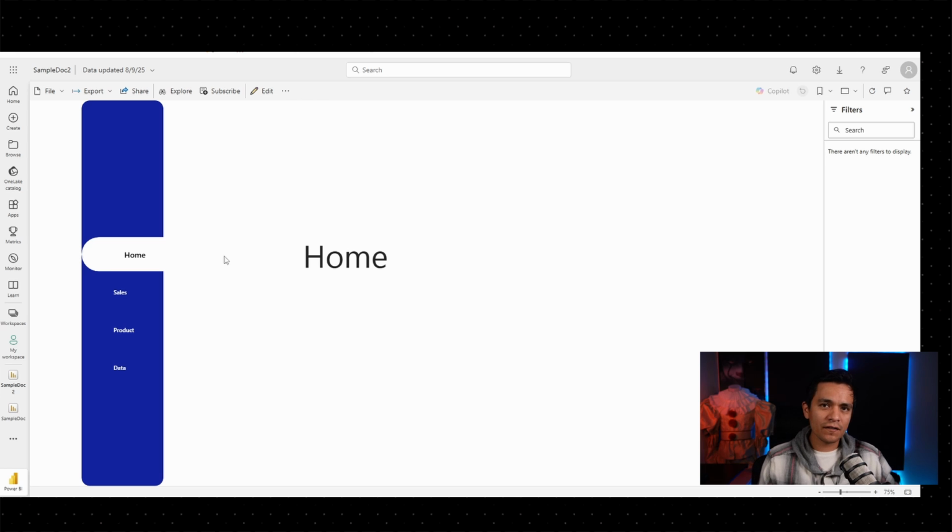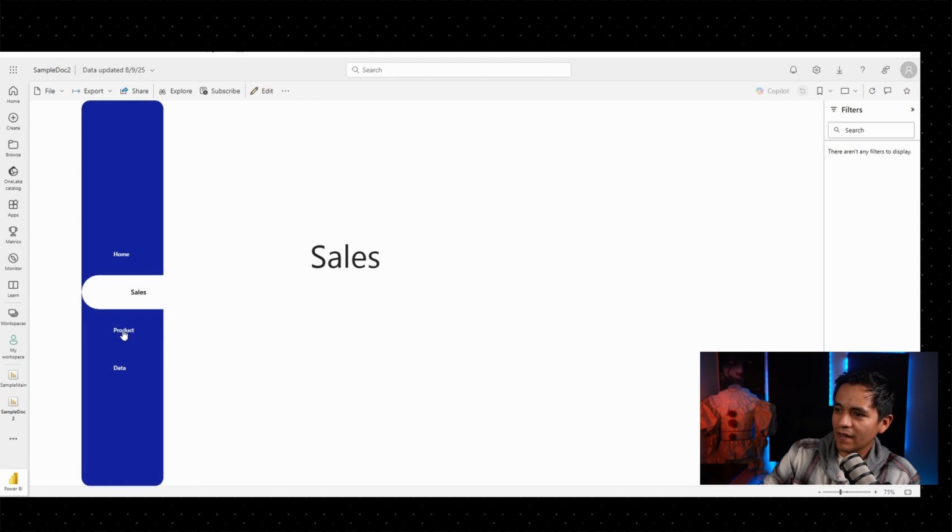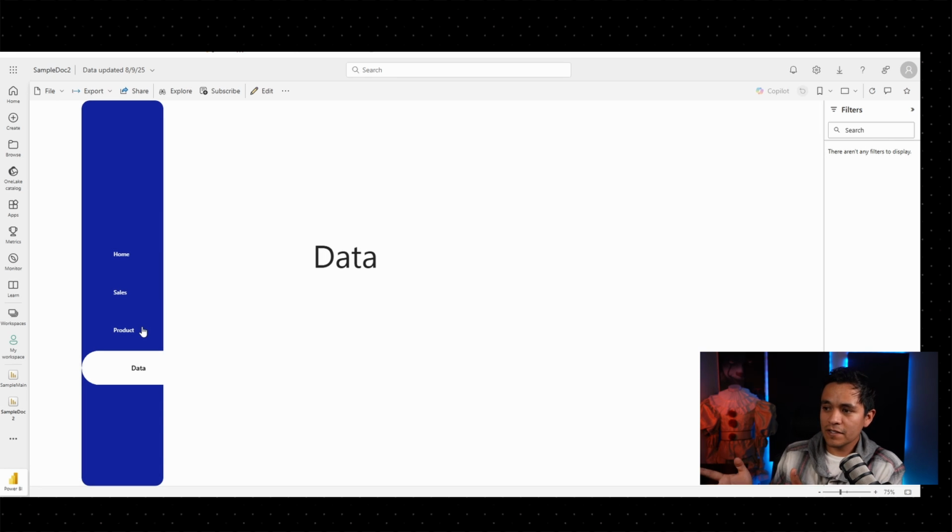If you stuck around this long, let me show you a few of the other ones that I've built just to give you some ideas of what you can do with Page Navigator. So of course we have this one that I'm already on. This is nice, especially if you like that page navigation to be vertical, like on one side of the page as opposed to running across the top.